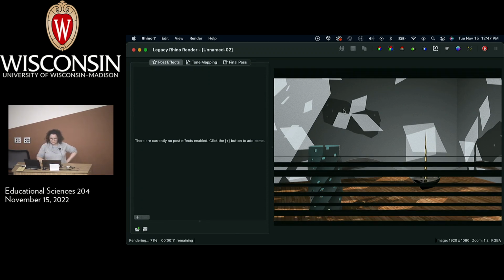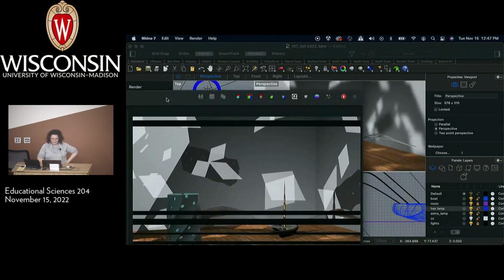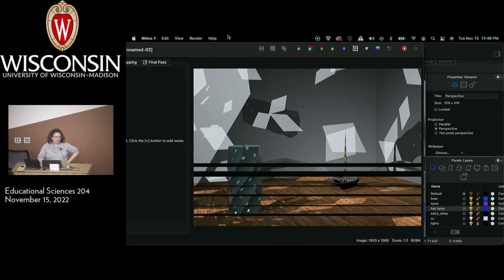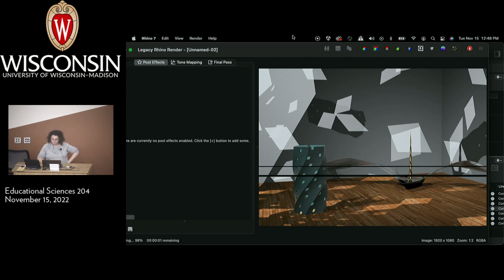So, you can see, even with just a little bit of the render done, how drastically different it looks from the viewport. That's just because the viewport has to provide information to you at the second that you ask for it, where this render can take 3 or 4 minutes to chunk through the same image. So things are looking pretty lovely.